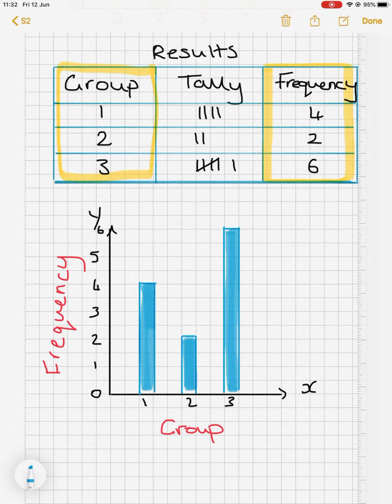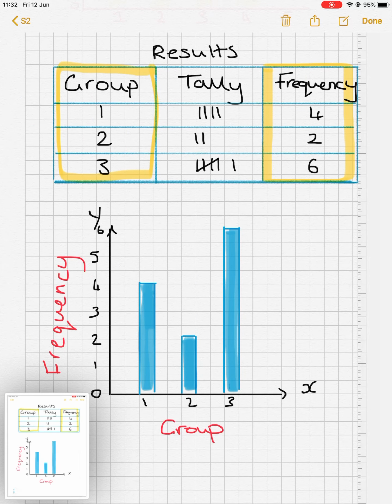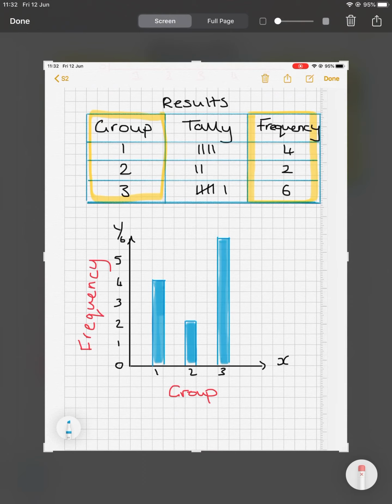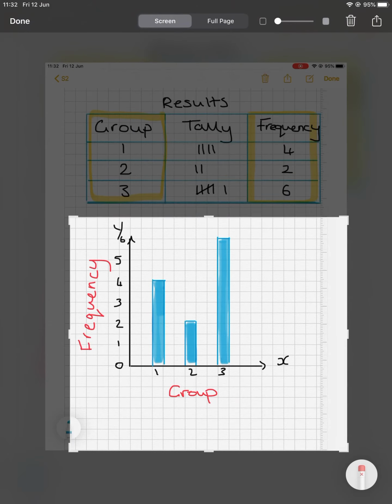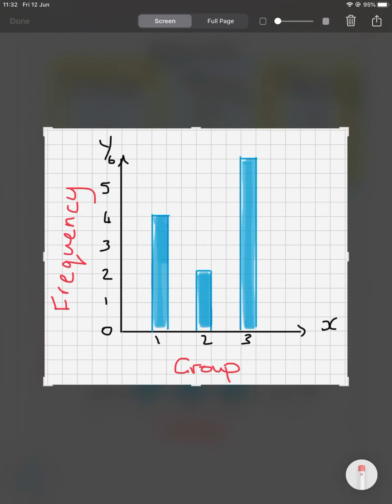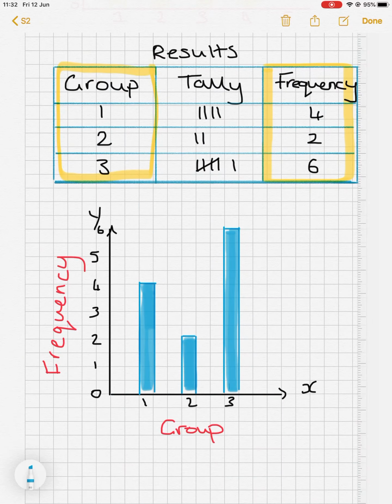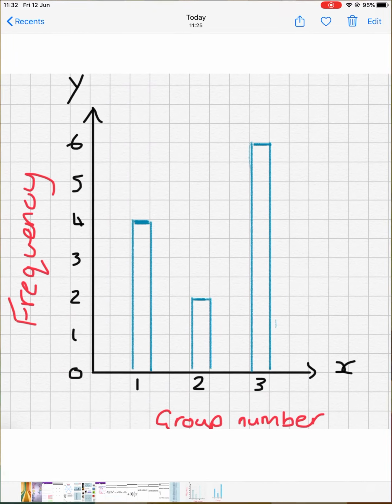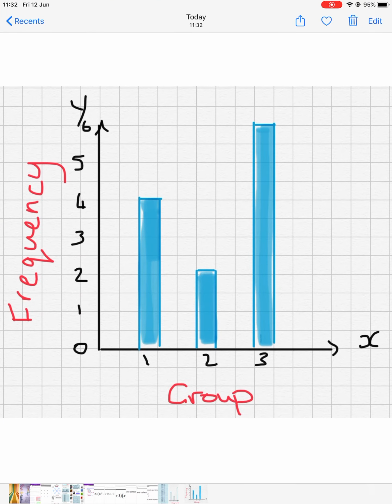Final thing to do is take a screenshot, so press your home button and your on off button at the same time quickly. I'll take a screenshot like that and put it into the bottom corner. And all I'm going to do is drag it in to basically crop my graph so it's just my graph. Then if you click done and save to photos, it means whenever you go to your photos, you will see it appear there. And then you just take this and insert this into your OneNote, and that means I can see it. So that is how to draw a graph in Notes.